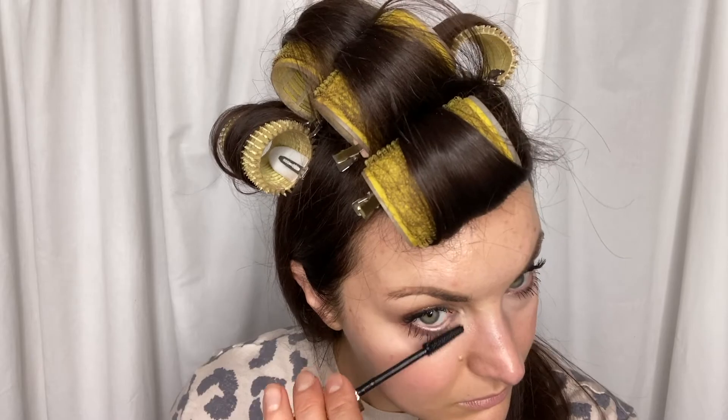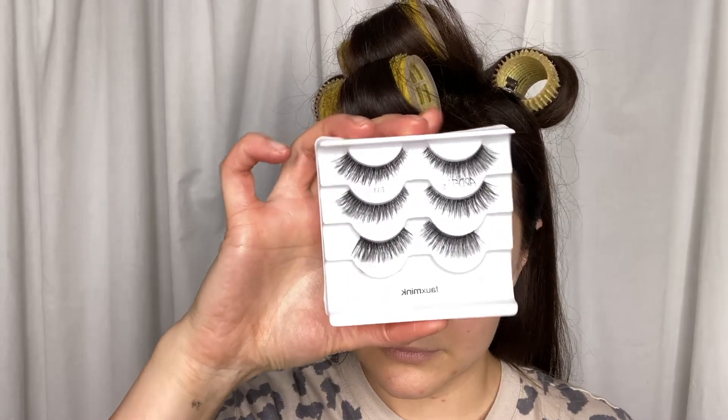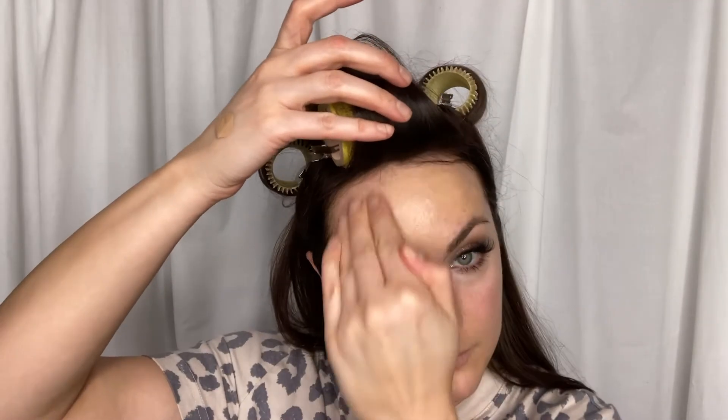Top and bottom, and then we're going to add false lashes — these are the Ardell 811s. Now we're going to put on our foundation because we want the focus to be on the eyes, but we need the skin to be very flawless and not distracting. Really rub in the foundation so it becomes warm with your skin.